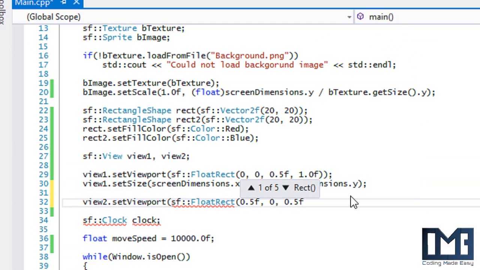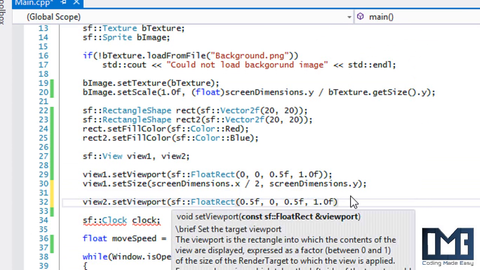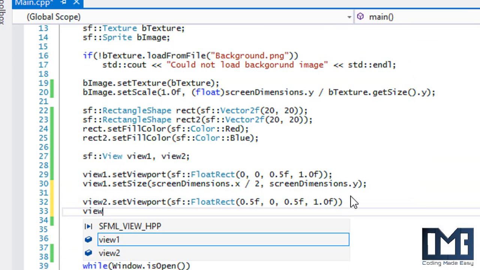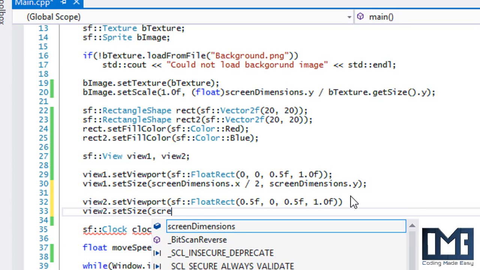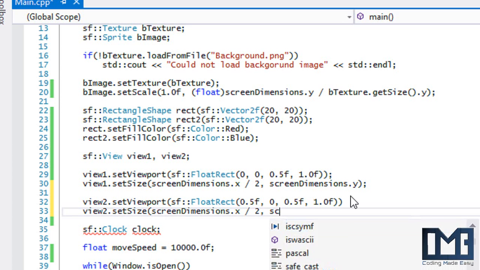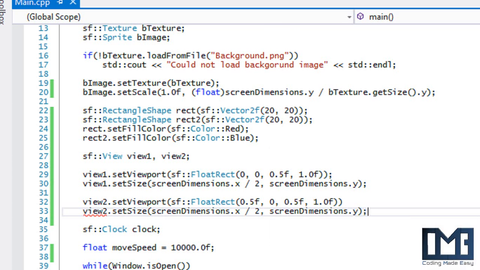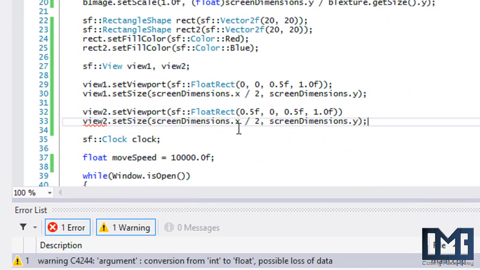The width is going to be 0.5, because we're only drawing to half of the width of the screen, and 1.0 there. And we're going to set view2.setSize equal to screen dimensions.x divided by 2 and screen dimensions.y. Okay, and that should be good after we add the semicolon there.